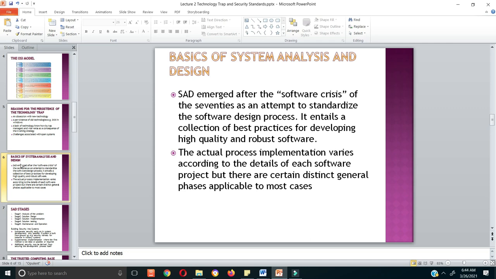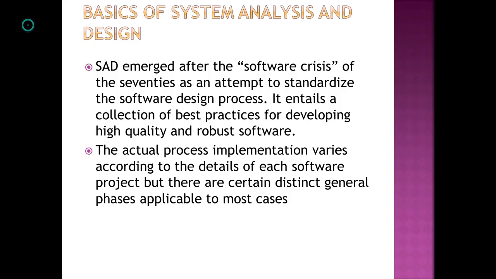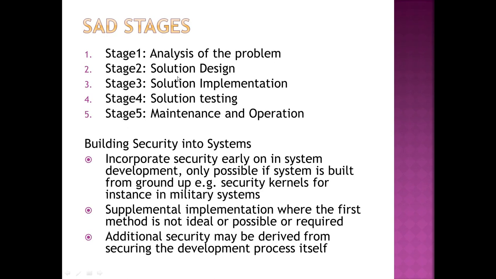So we are going to talk briefly about the basics of systems analysis and design. I think you are familiar with systems analysis and design, but the point here is that it is important to build security into systems, and there are several ways that you could do so. Ideally, you should incorporate security early on in system development. It is ideal that you build security from the ground up. You have it as a requirement in your development, and it is actually implemented.